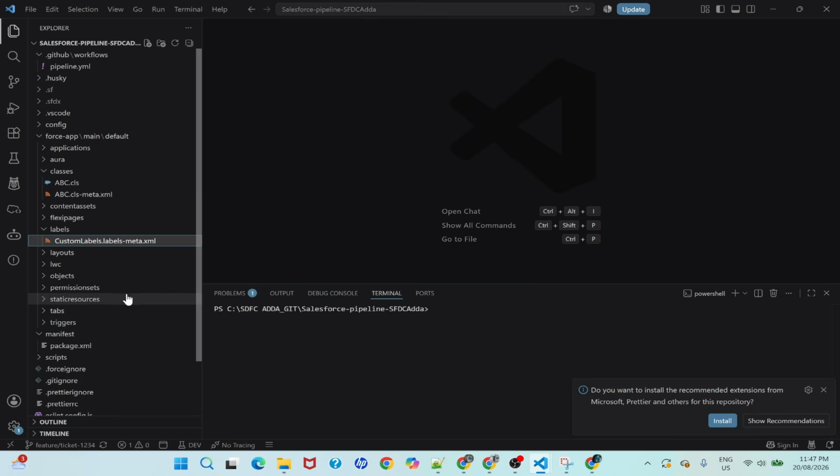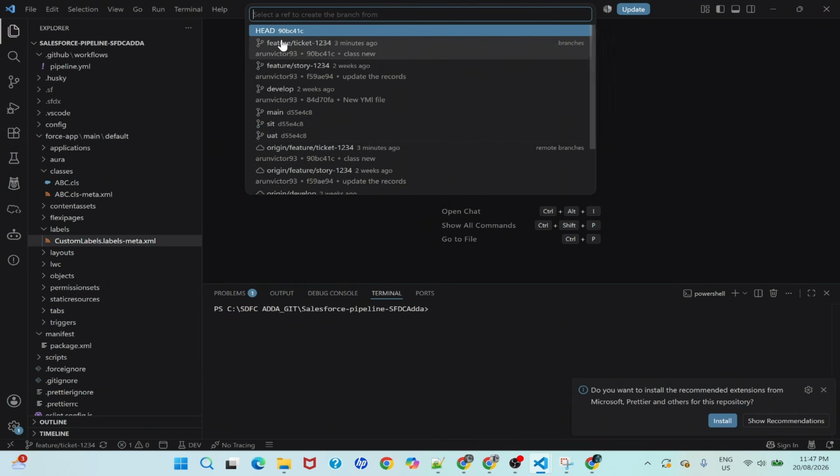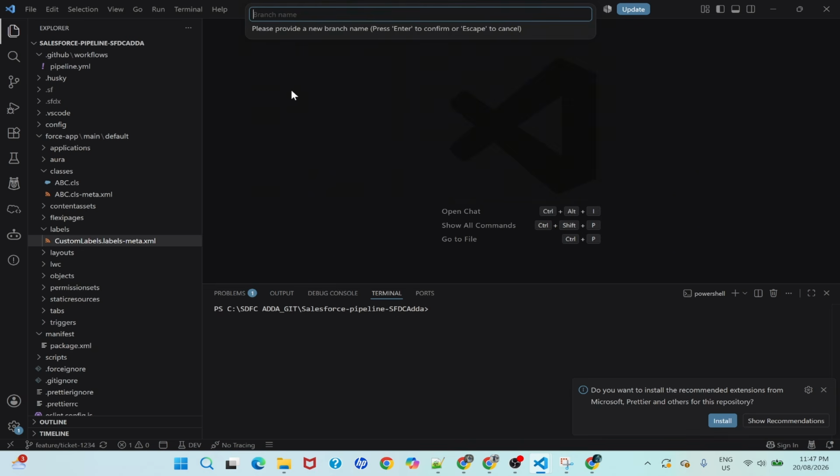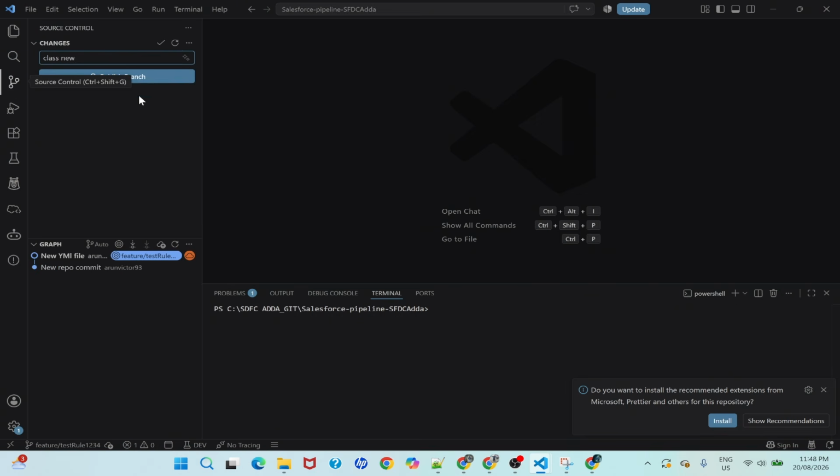What we will do, let's create another feature branch. I will create a new branch from develop. This is develop, and we'll name it feature test rule 1234. Enter. You can see this branch is available.